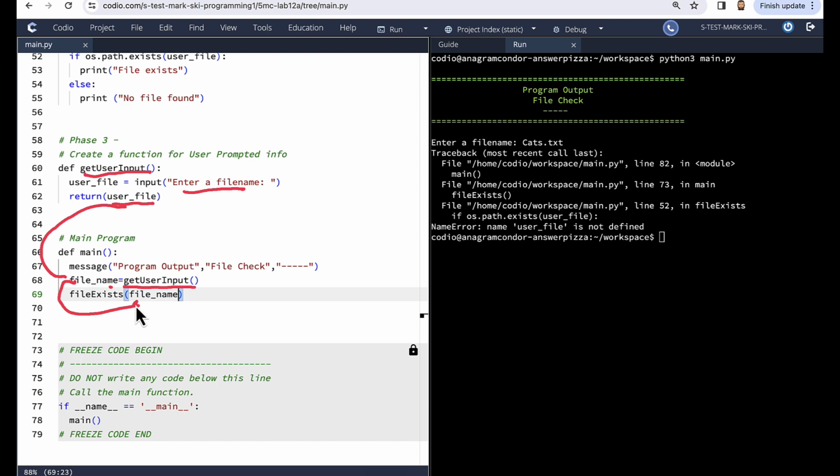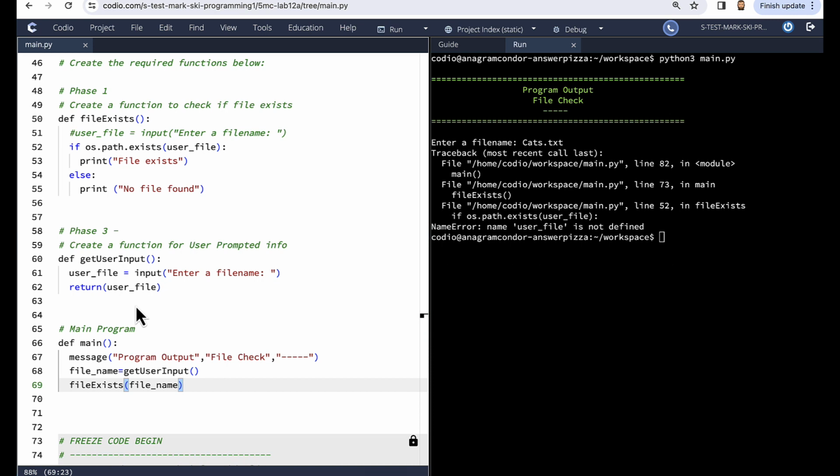So now when it comes down to fileExists, we're passing this parameter here. Now there's one more thing we need to do, which is to specify what is being passed and create a local variable for it.